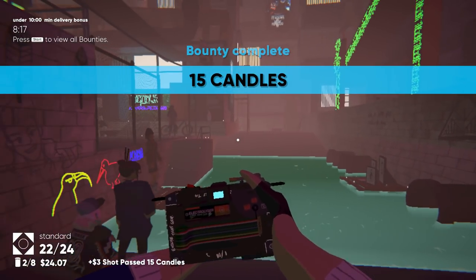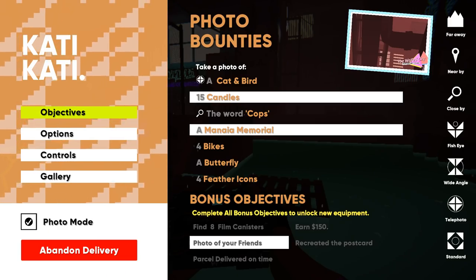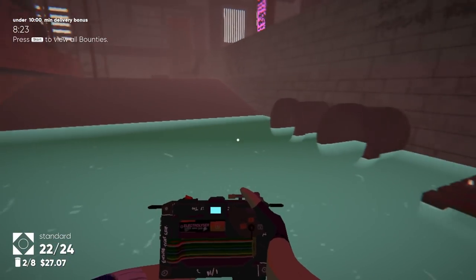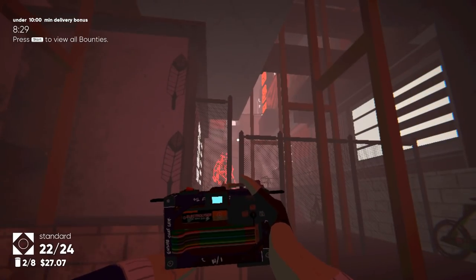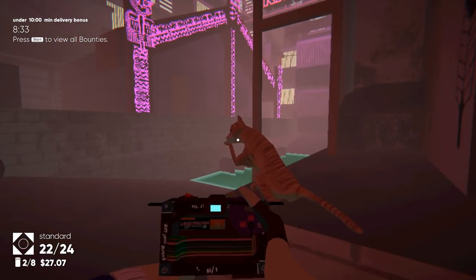Oh, what? I guess I got 15 candles. Cat and a bird. Oh, I didn't realize cat and a bird was there. Let me find that cat again. There's cat and a feather. Oh, hang on, hang on.